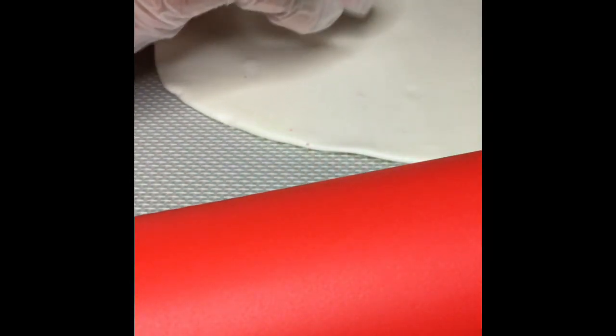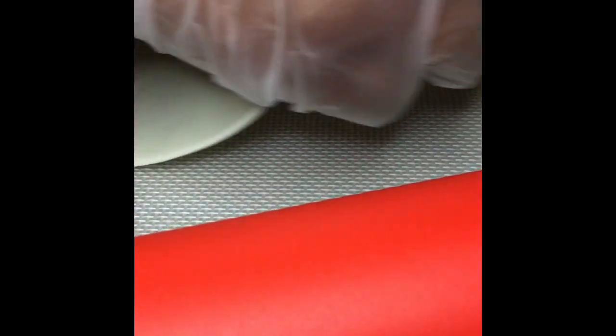Okay, so first you need your fondant, whatever color you're going to use. I'm using white fondant, and I'm just gonna roll out my fondant as thin as I can get it with my silicone rolling pin. You can use a silicone rolling pin, or you can use one of those little small fondant rolling pins.